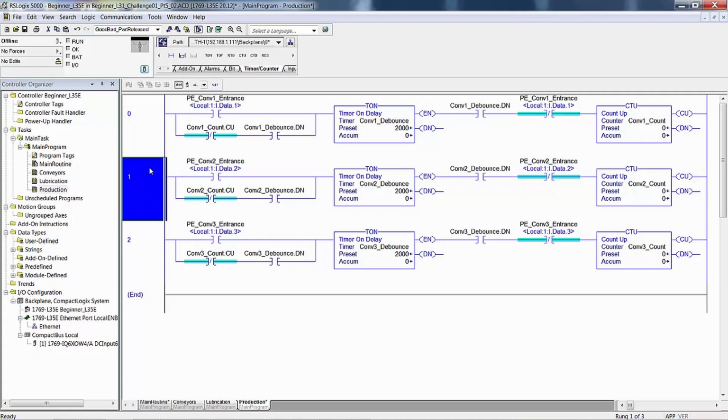We have held the I/O usage to a minimum to accommodate the simplest of lab stations, and I consider our lab stations as simple as you can get. An IQ6 XOW4, 6 inputs, 4 outputs, very inexpensive module. Now if you have an IQ16 and an OB16, good for you.